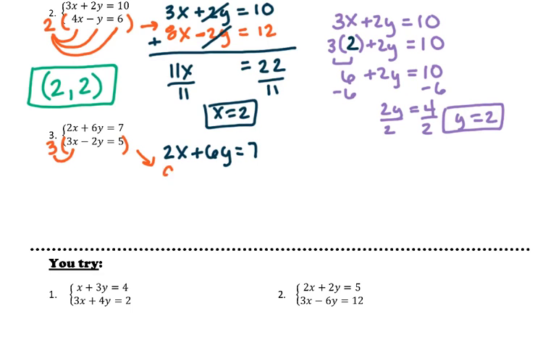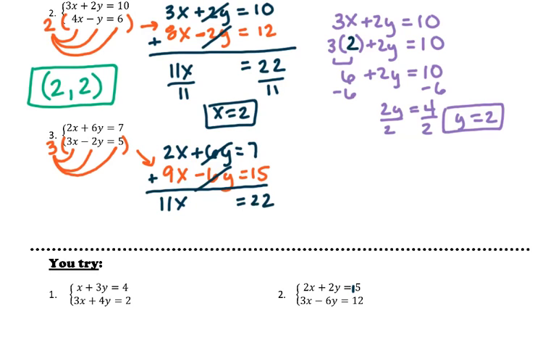So 3 times 3 is 9x. 3 times minus 2y, that's what I was wanting to get that negative 6y from. And all the way through. And then 3 times 5 is 15. All right. So that allows me to have my opposites I was looking for. 2 plus 9 gives me 11x. Hey, this looks pretty familiar because that gives me 22. And we already know from literally right before that gives us x equals 2.